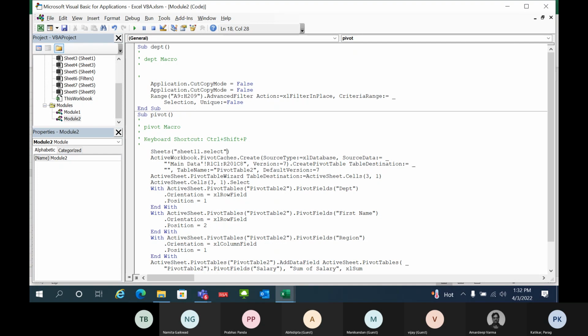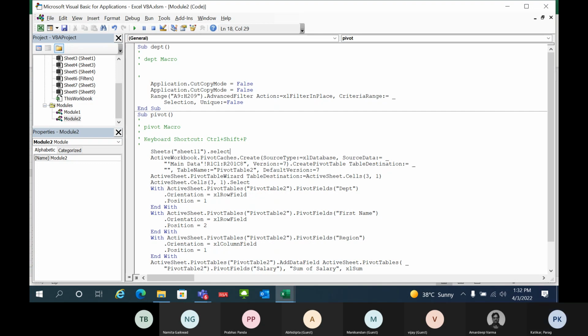Then close the bracket with the double quotes. After 11, double quotes, close the bracket. Then dot select. Correct, perfect. So what this statement will do is it will select that particular sheet.